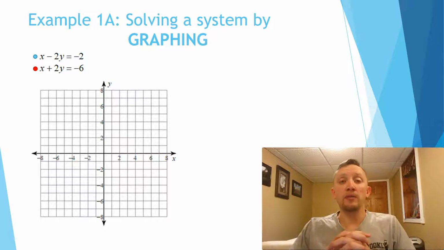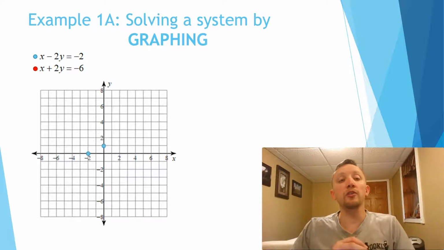However, in my history with working with students, I see that a lot of mistakes happen in that process of rewriting the equation to get it in slope-intercept form. And so I'd like you to try to avoid making some of those mistakes. So instead, what we're going to do is graph this by looking at the x and y intercepts. How do we do that?